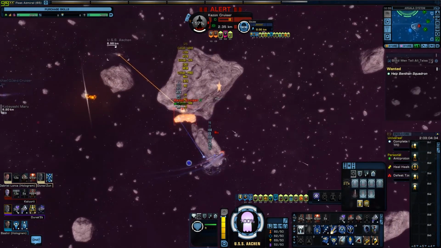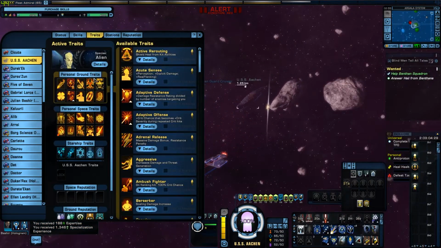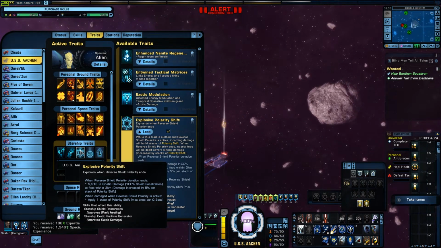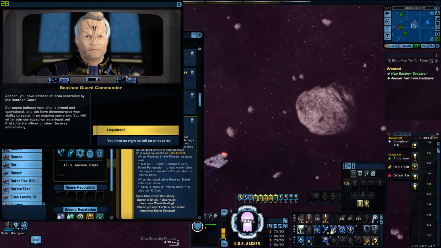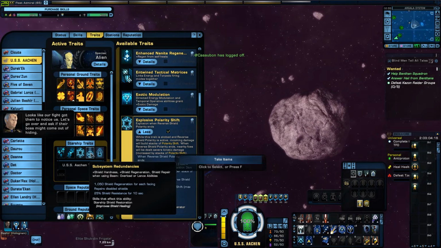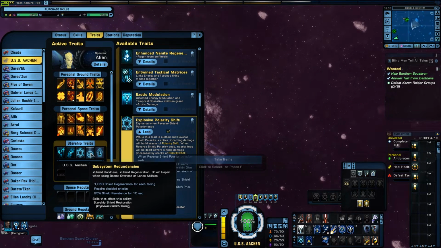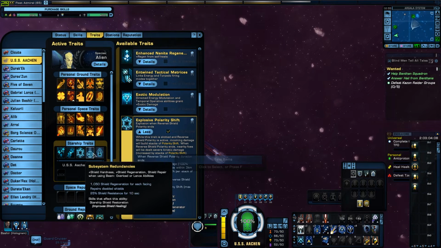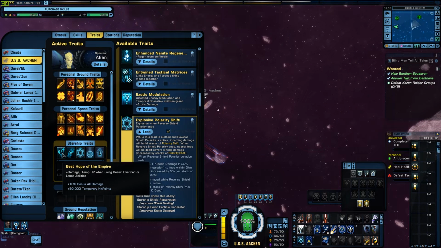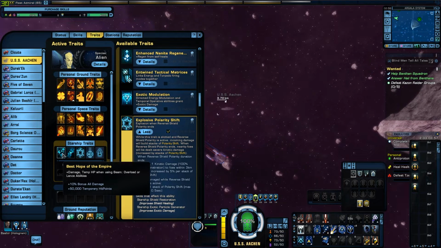And I'm also using both of the traits that I'm going to show you right now. So you've got the Explosive Polarity Shift. Whenever reverse shield polarity is going to end, it's going to give a big boom. I'm going to show you that. Subsystem Redundancies as well. Whenever I'm going to use beam overload, that's why I've equipped it right here. And also the other one, Best Hope for the Empire, right here, also on beam overload. So beam overload is basically a must with these traits to activate them.